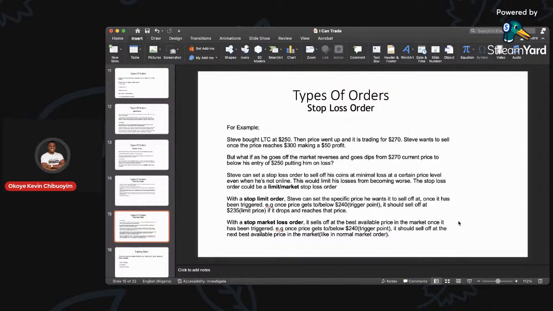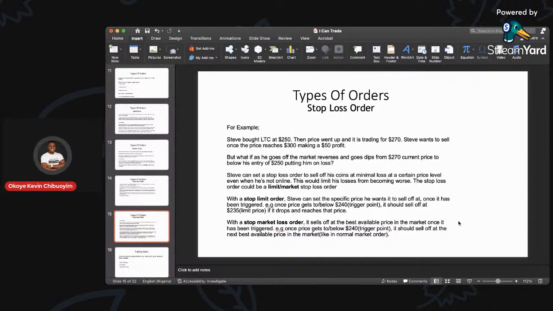Get the flow very well. The guy bought at 250. The price kept shooting up to 270 and then kept falling. So the guy is telling the exchange that if this thing falls from 250 to 240, get ready to sell, but don't sell at 240. 240 is like, okay, it means that we were wrong. Maybe it can still reverse. We are not yet sure. At 240, it may still reverse and keep going up. Everything is fine. But imagine you have already sold at that 240.